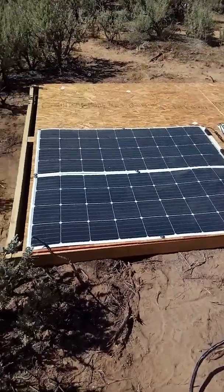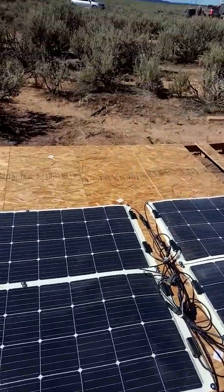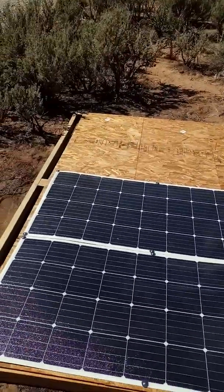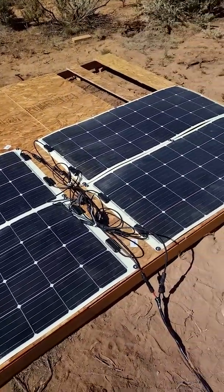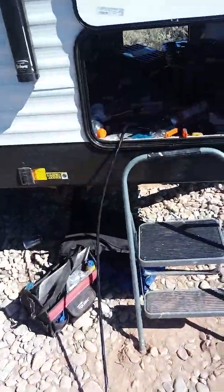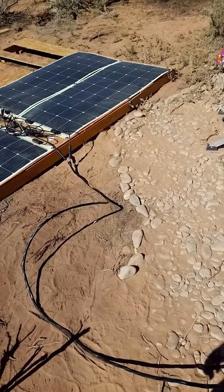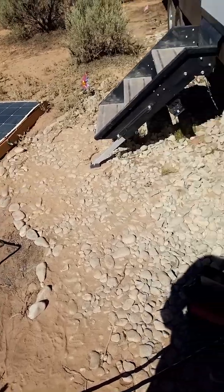All right, folks. So here it is in action. We knocked together a wooden frame for it. Measurements didn't work out quite the way I wanted for the wiring, so that's why it looks a little weird here. We had to cobble on some extra stuff to make it able to reach all the adapters. And then I had to extend our cord a couple feet to be able to actually reach. That puts us at a couple more percent voltage loss. I'm hoping we're still below the regular amount when we hit full capacity.